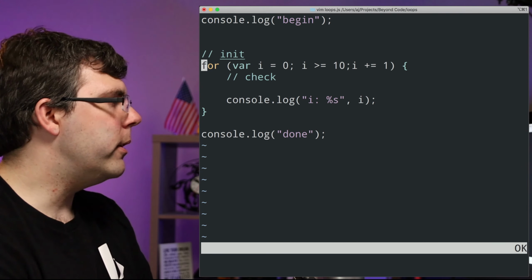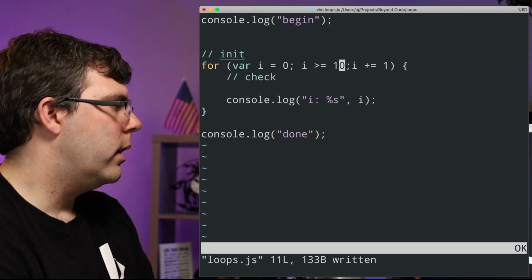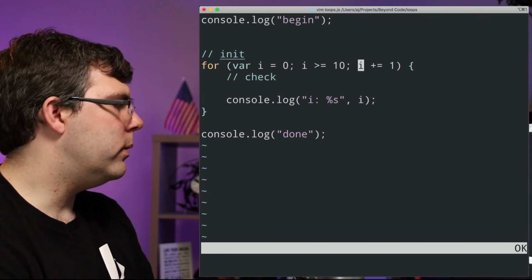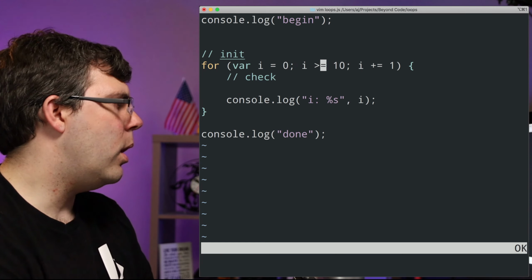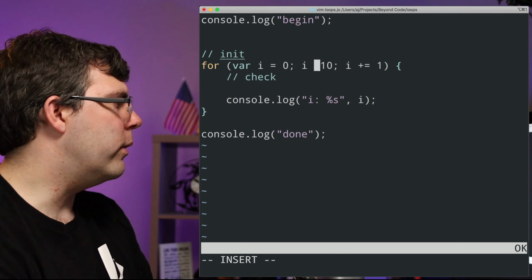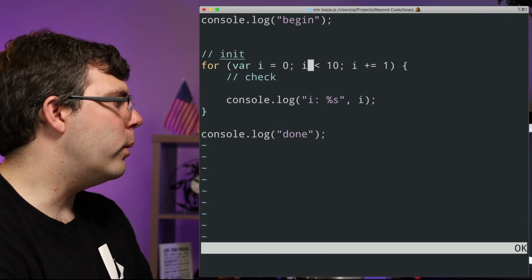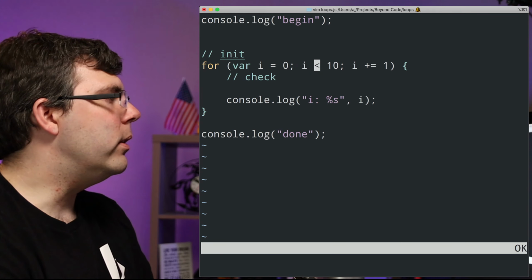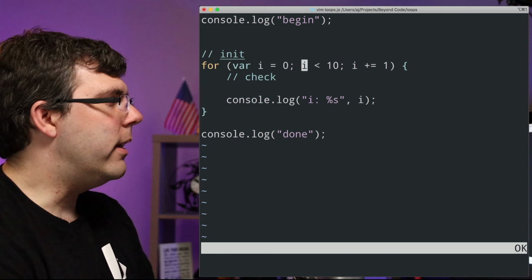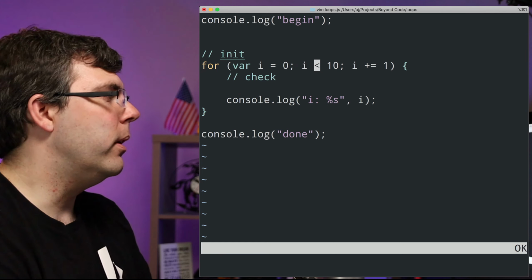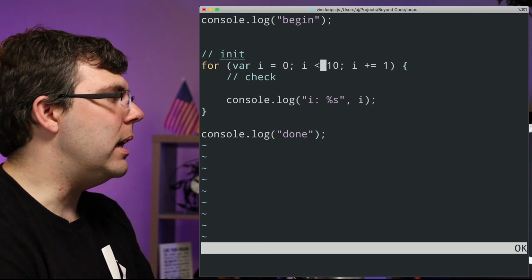And the only difference between the two is that, oh, whoops. Now I need to reverse this around the other way. Because before we were checking how do we know when to stop the loop. And in this case, we're checking how do we know when to continue the loop. So the check is the opposite.